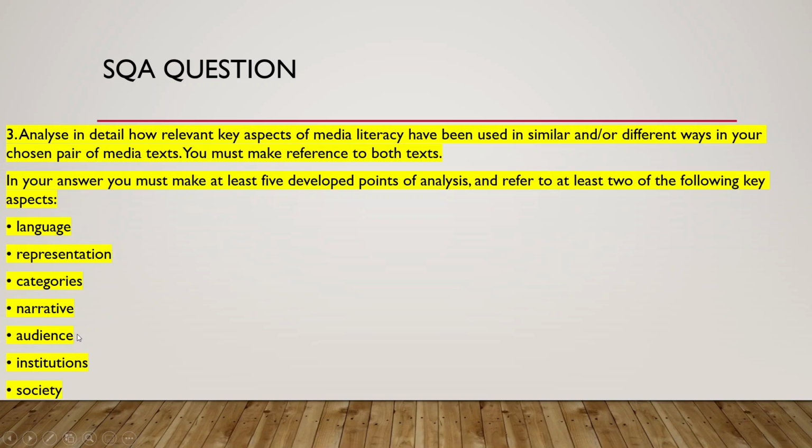You might recognize these as your content-based media, not your context. Categories, institutions, and society is much more difficult to pick up from a poster, especially because they tend to do either quite modern posters or quite obscure posters. So all you need to understand from this question is it's asking you to look at both posters, analyze them using media terminology, and then compare how they are working.